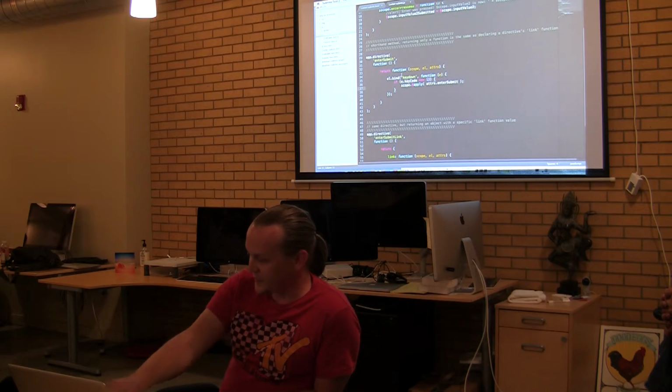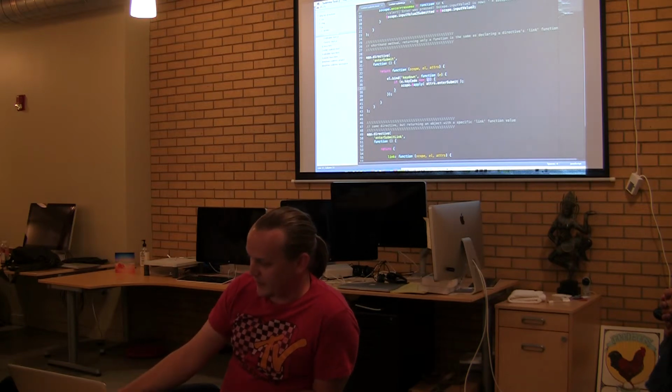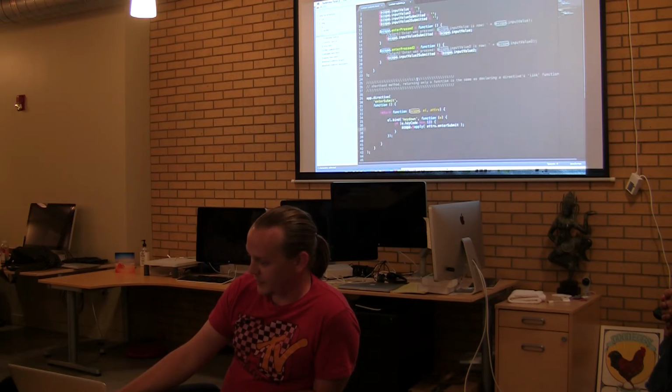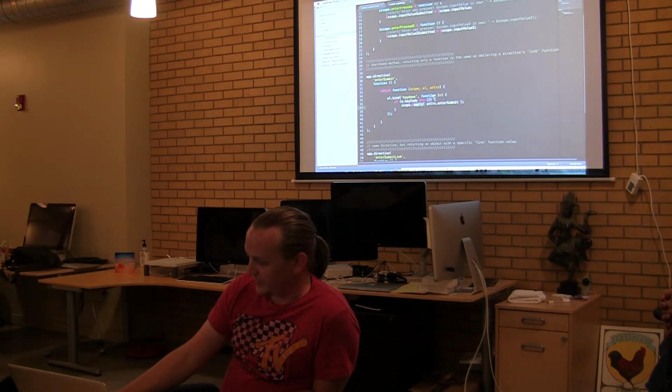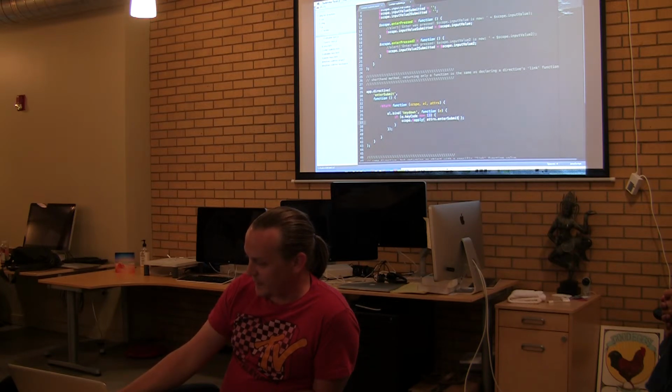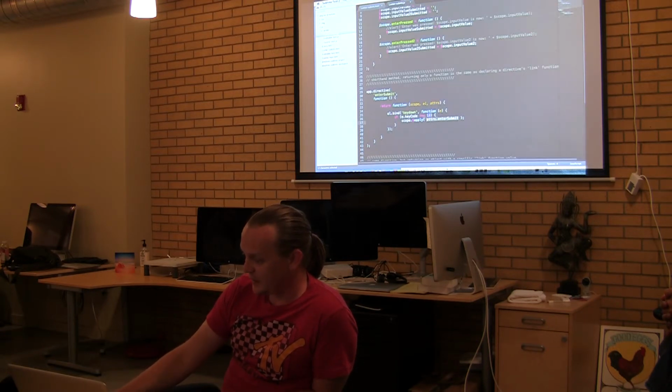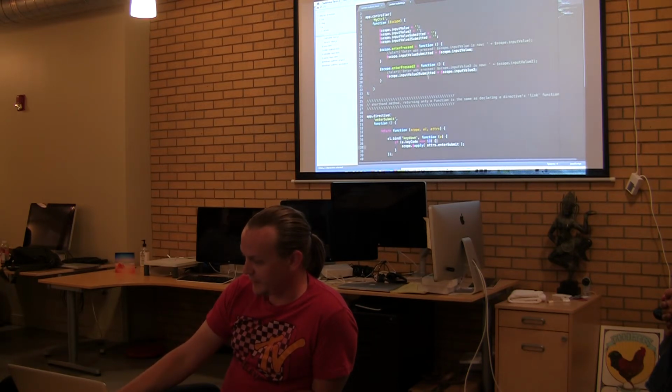So as soon as I hit enter and I get the right key code, scope actually relates to the controller up here. And then I'm doing an apply method. And then I'm going to take the value of the enter submit attribute, which is enter pressed, which is a function name, and I'm going to call that on the scope. So this essentially fires off this function here, enter pressed.